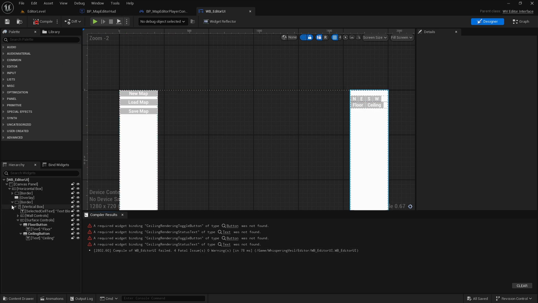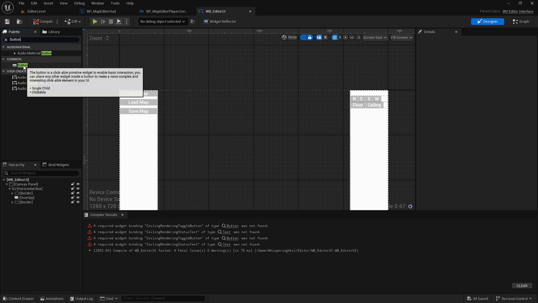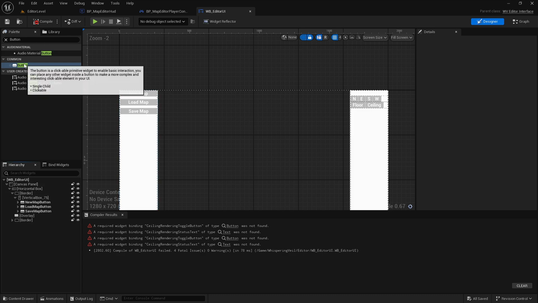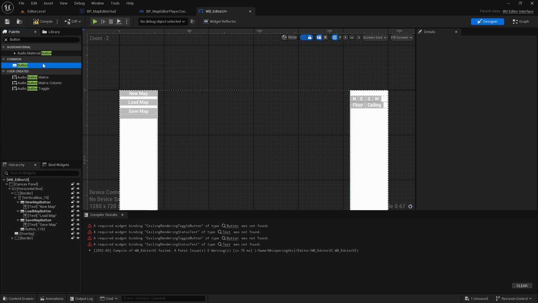Okay, so let's add a button to expand that border to that vertical box. Let's pop a text on it.